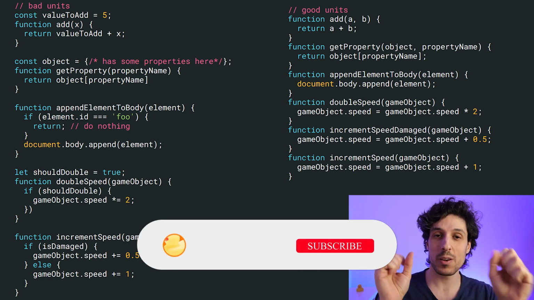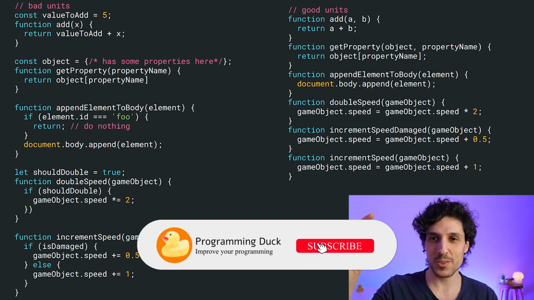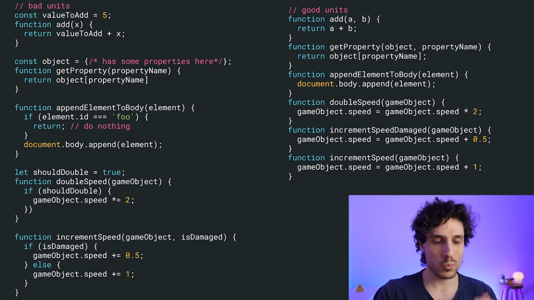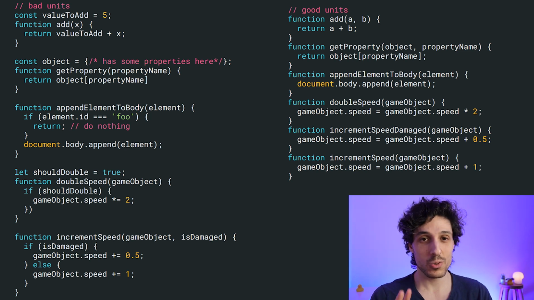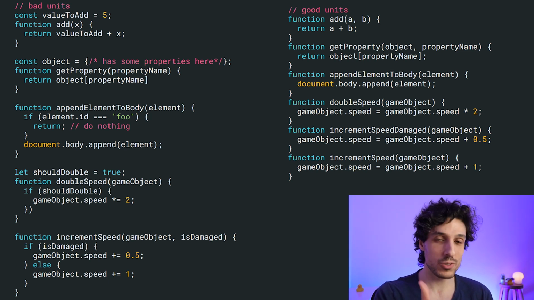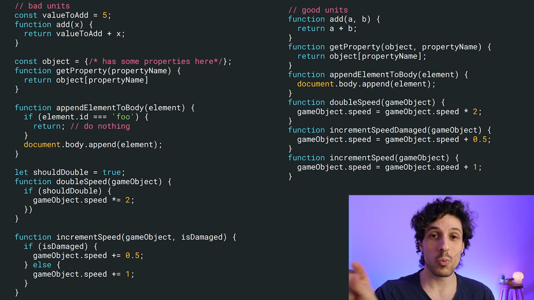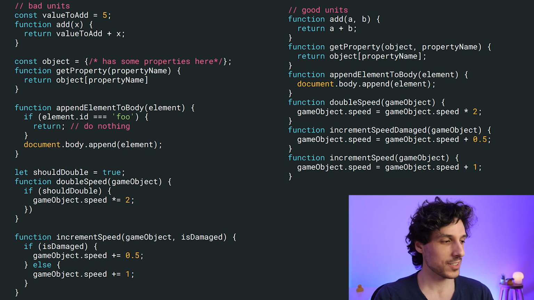We'll go through these one by one. We'll compare the good version versus the bad version, and why the good version is preferable and what problems the bad version has. But for now, just notice that the good versions don't have any conditionals. There are no if or else statements in there. They do very little. They're all one-line function bodies.